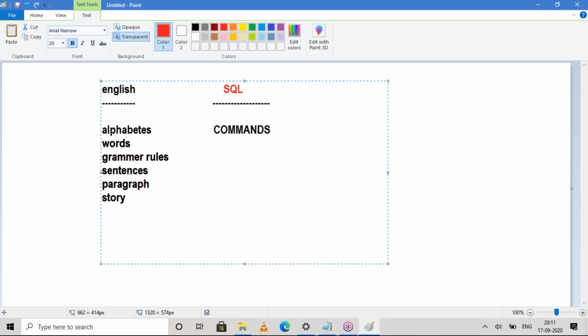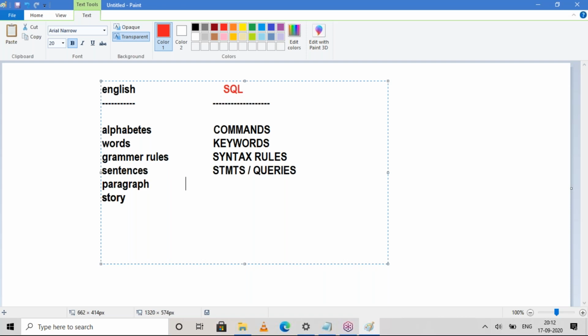We have to learn commands. Every command has some keywords, and we have to follow syntax rules. By using the above three, we will write statements. Those statements are called queries.